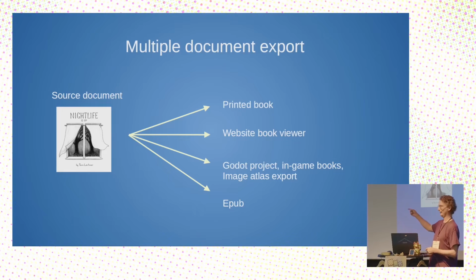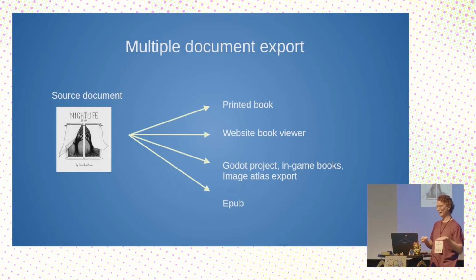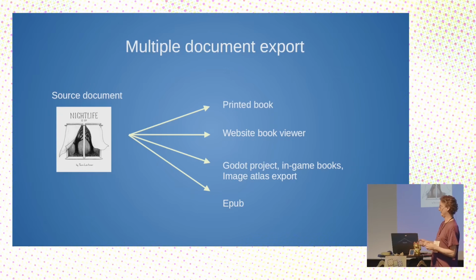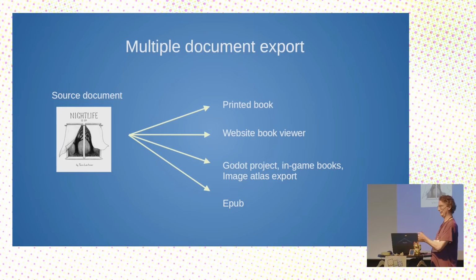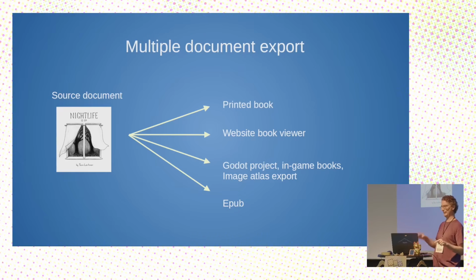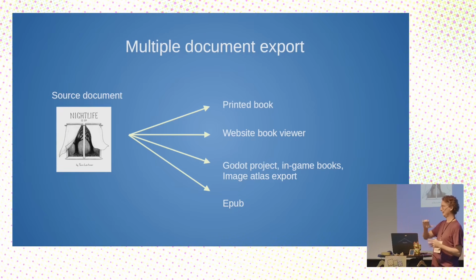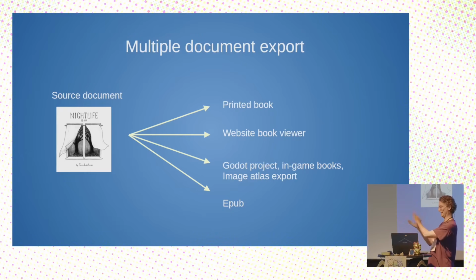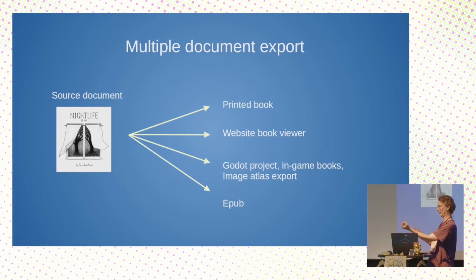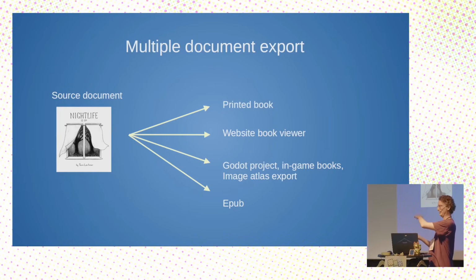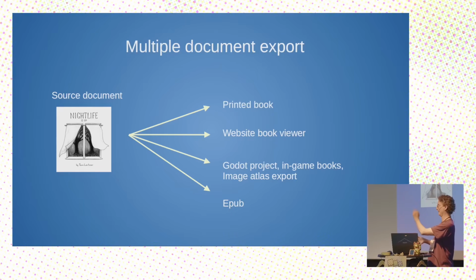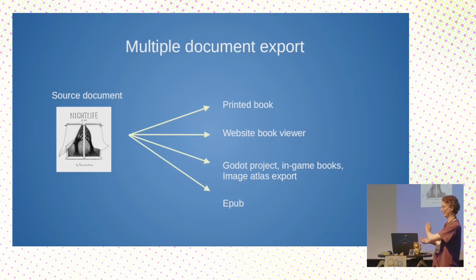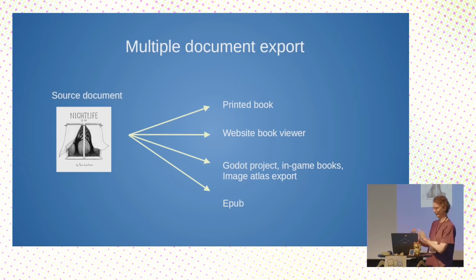Like Godot products, for instance, it can be built out of all text files. So it's pretty easy to do just template files. And then I made an image atlas exporter for pages. So you can export one giant texture image with book pages in it. Then you can use that as a texture image in Godot. And then in Godot, you can implement just a book page turner. I was trying to do that with a soft body page. It's a fancy way to try to view a book in VR with lots of physics glitches. It's hard to read, but it's fun to play with.